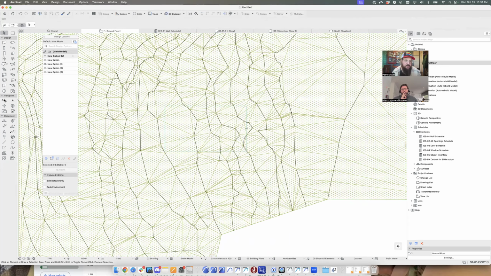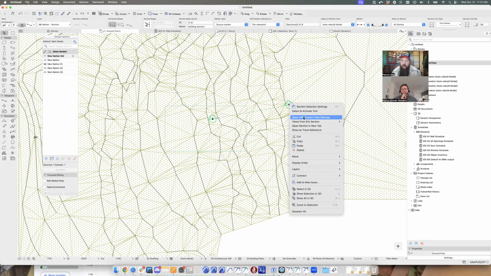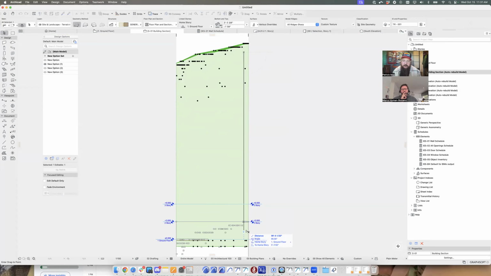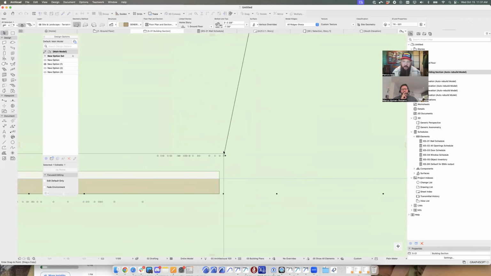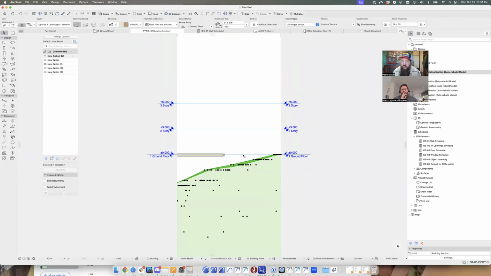So the way that I usually do that is by drawing a section through the building to that contour, right? So I know that that contour is at 110. So if I were to open this section and pull it down, the right edge of that contour, 110, needs to be at my finished floor level. I can pull that to right there. And now my finished floor is at 110.